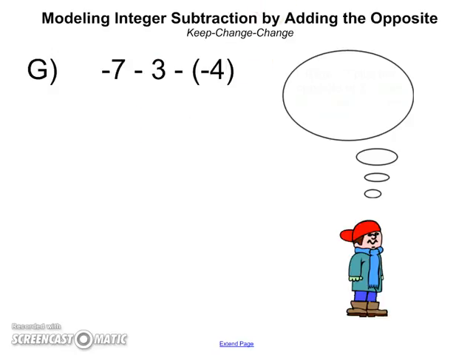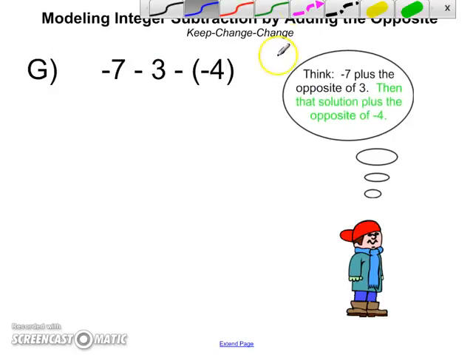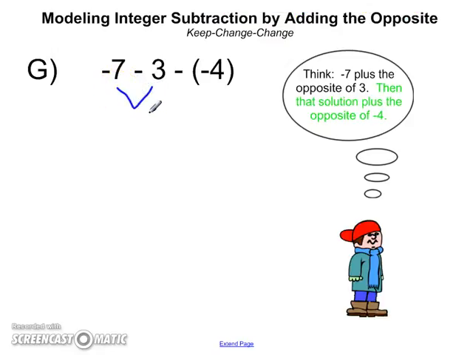And we can do this with multiple numbers. Just do them from left to right. So, okay, if we just start with these two numbers and ignore this part back here. Negative 7 minus 3. Okay, so that is negative 7 plus the opposite of 3, which is negative 3. Well, negative 3 and negative 7, because the signs are the same, add them together and go with negative, because they're both negatives, for your sign.